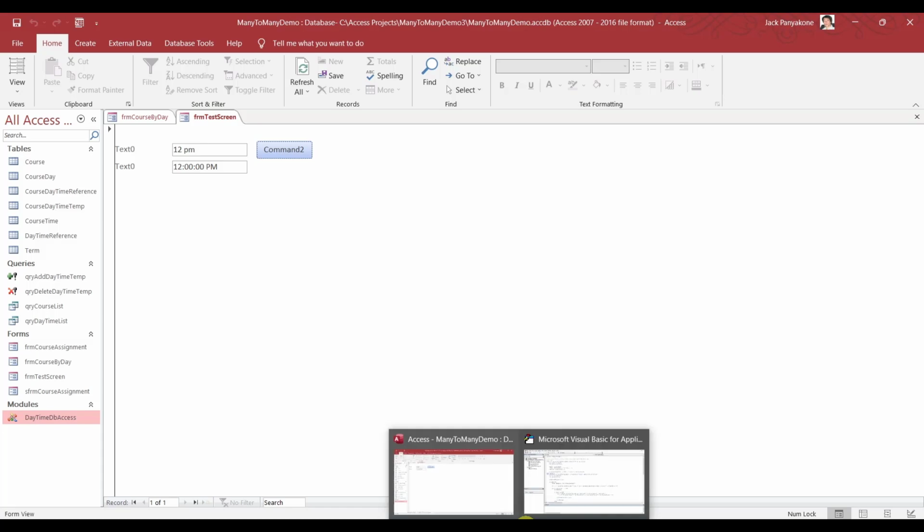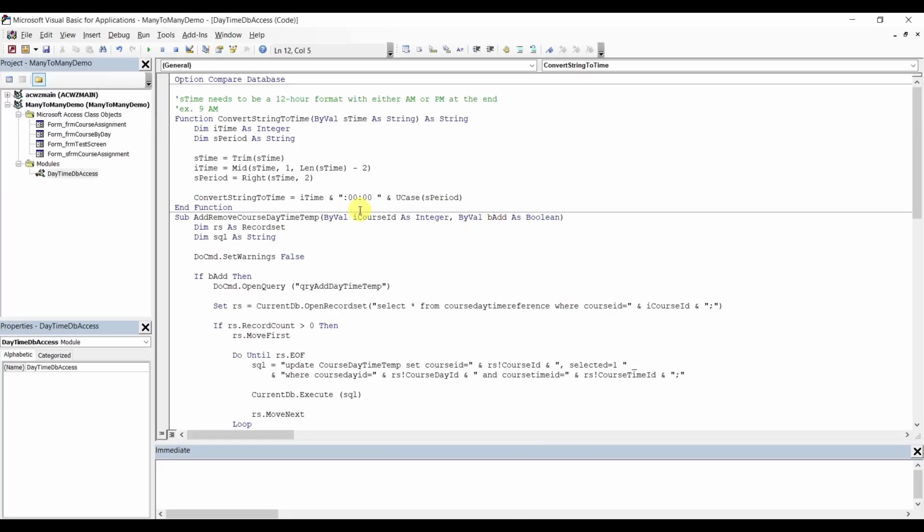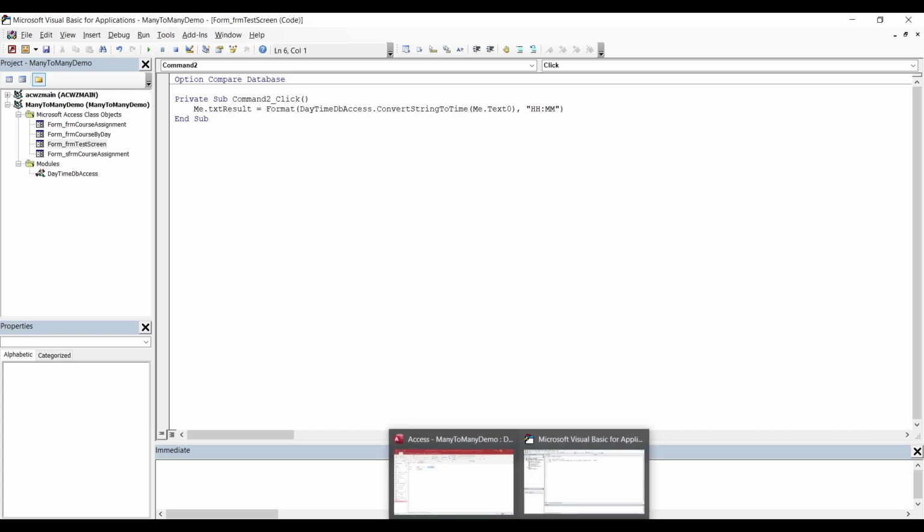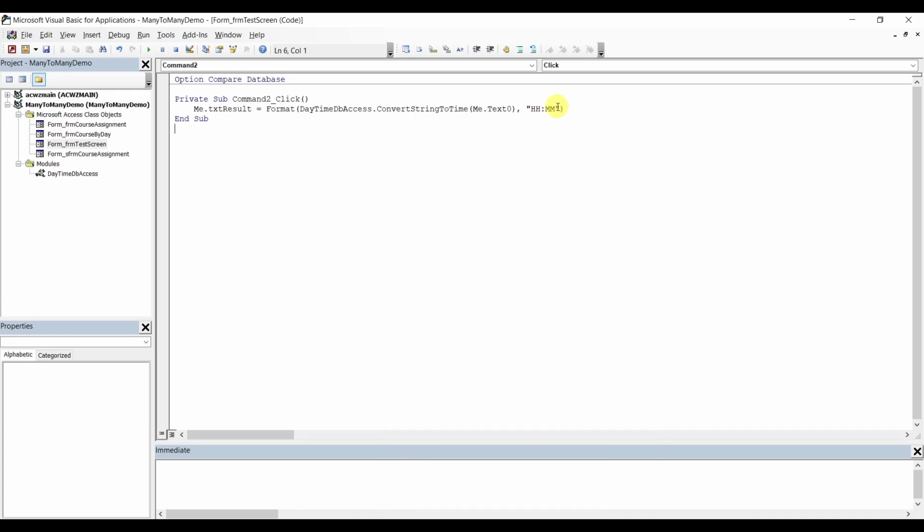Let's try this. Let's go to the test screen here. Let's convert this to format hour, minute, and let's see what it gives us. Oh, hold on.